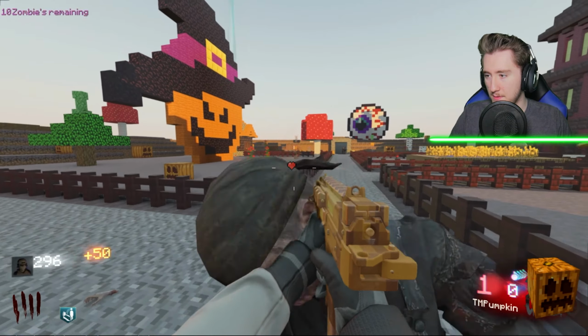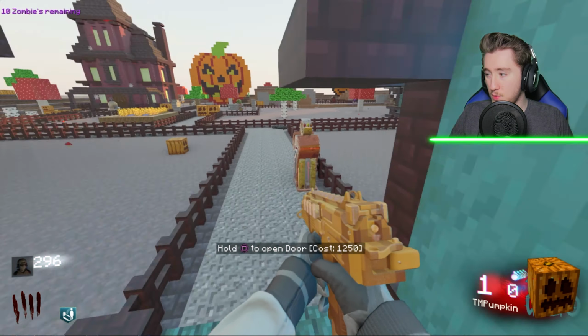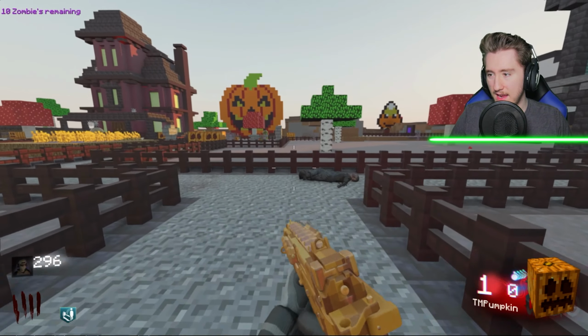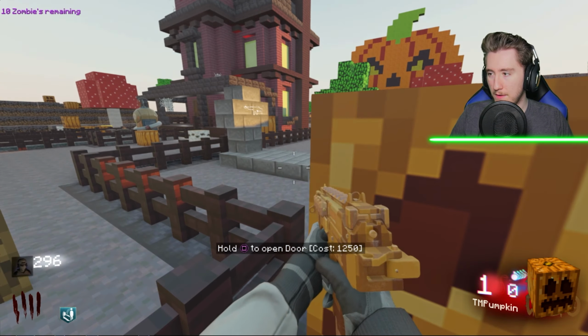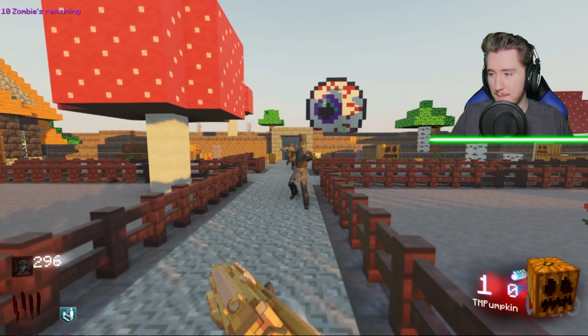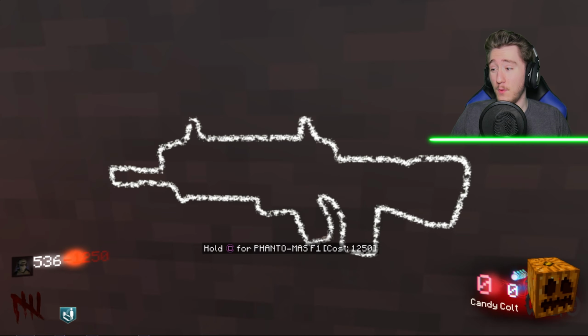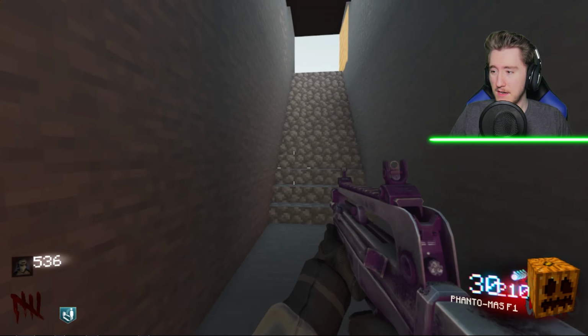And what else do we have around here? Ooh, I only have one bullet in my gun. We have a 1250 door. Okay, are there any wall weapons around here? 1250. Oh, there's a wall weapon right there. But we need ammo here. What is this down here? The Phantomas F1. Sure. Okay, interesting.